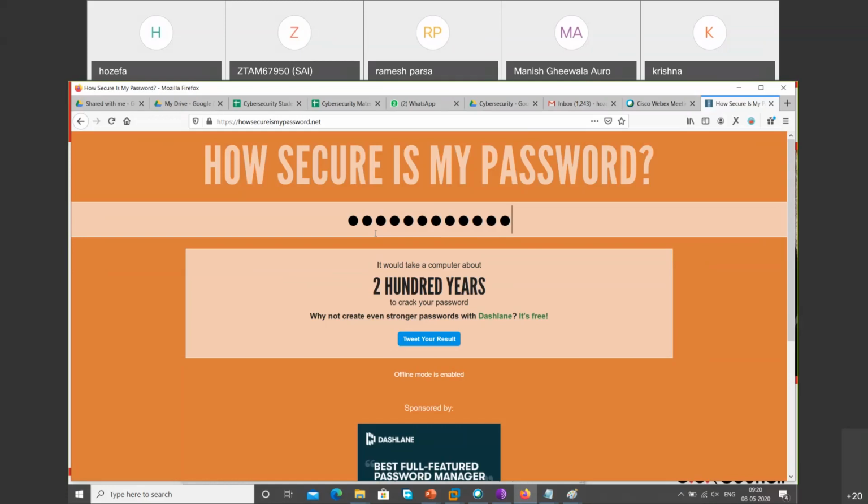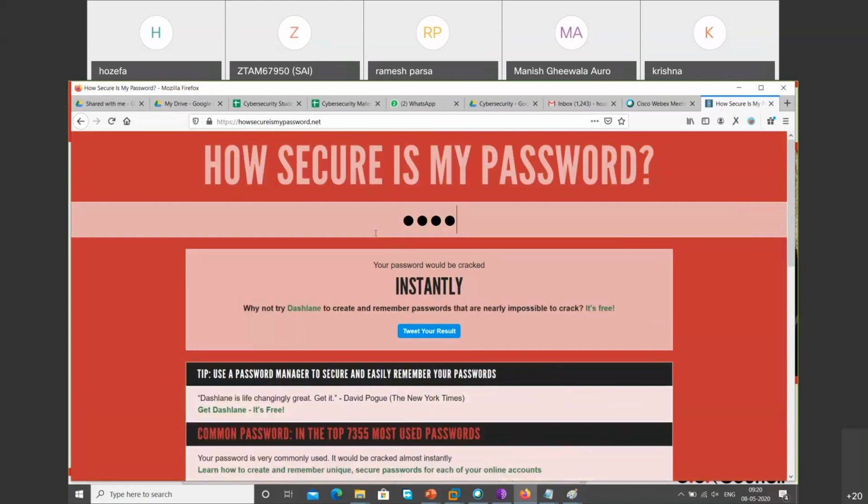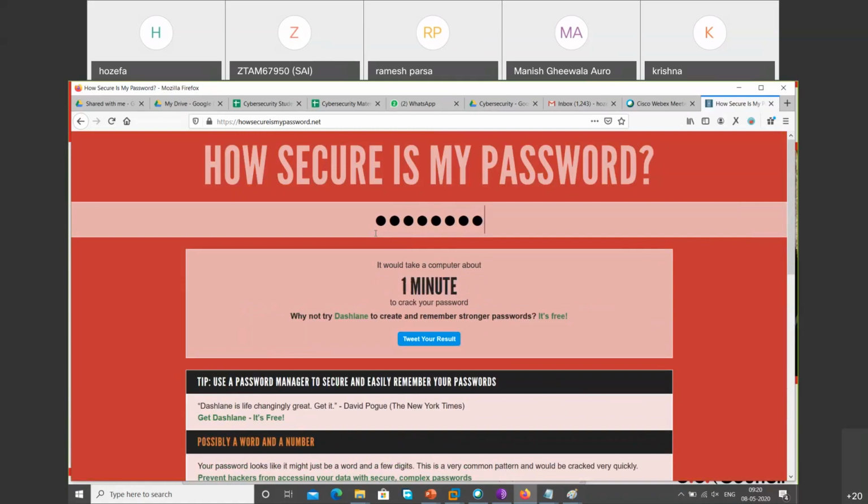It is only an idea it is giving you of how much time it will take to crack one particular password. Again, it depends on which algorithm is there, which type of processor or computer is there. But it gives you a brief idea that if you use only a few characters, somebody can crack it easily. And when you go on adding characters, it gets harder. It depends on the complexity.